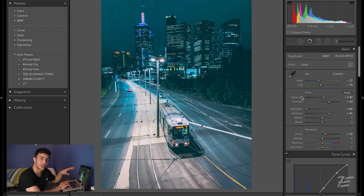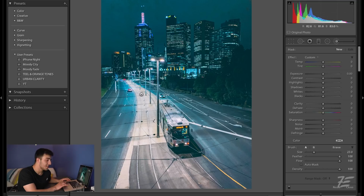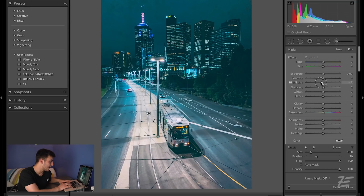So the next thing that I want to do is get this middle part here. It's a bit too blown out, there's too much highlight, so I'm just going to press K, which is going to give me the brush tool here. I'm just going to decrease the size by moving the slider down like this with 2 fingers, and then hold shift and do the same thing to move the feather down. And I'm just going to select over this area here, which is going to bring the highlights down. And then I'm going to bring the highlight slider down a bit. As you can see, that blows them out, that brings them down. I'm just going to paint over this sort of yellow section here in the middle.